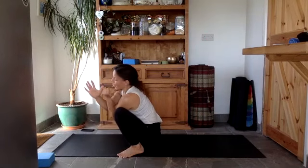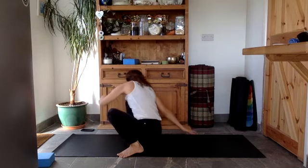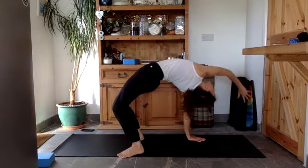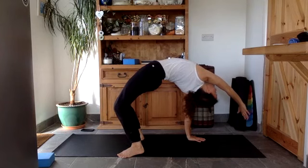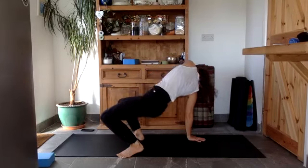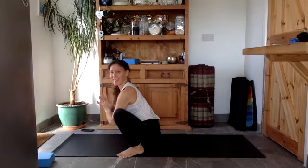And then look at that right hand, go for it. Take it all the way back. Push into the hand, lift the left hand up, reach up and over. And then sitting the hips down, coming back, Malasana. Ooh, well done, guys.